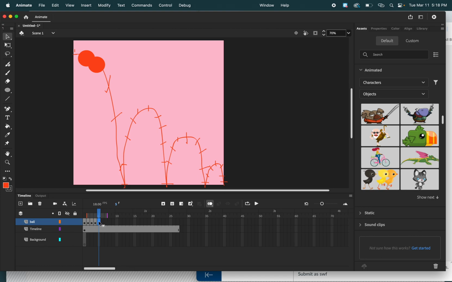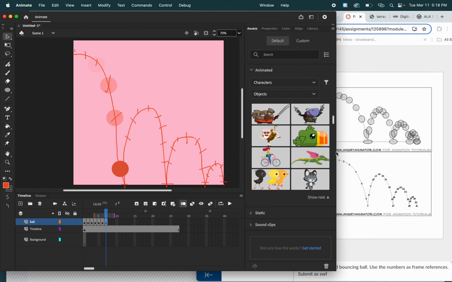So I'm going to go back to, now I'm on frame 5. Insert keyframe. Move it. Frame 6. Insert keyframe. Move it. Frame 7. Insert keyframe. Move it. But this time I want it to start stretching at this point. If I go back and look at my timeline here, you can see it starts to stretch here, and I can even go back and stretch this one just a tad.